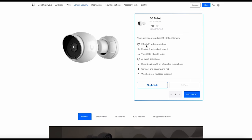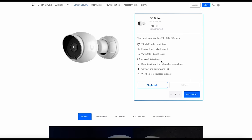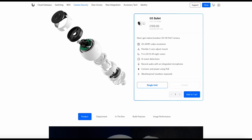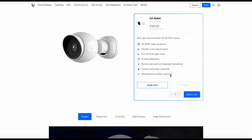And it is a 2K 4 megapixel camera. So it's a pretty good image quality actually. It's got 9 meters IR and it's got AI detections, and that is people, animals and vehicles. It's also got some audio detections, which may or may not work. You can record audio because it's got an integrated microphone and it's powered by PoE. So I've got this plugged into my Dream Machine SE. All these cameras are weatherproof and can be used outdoors.